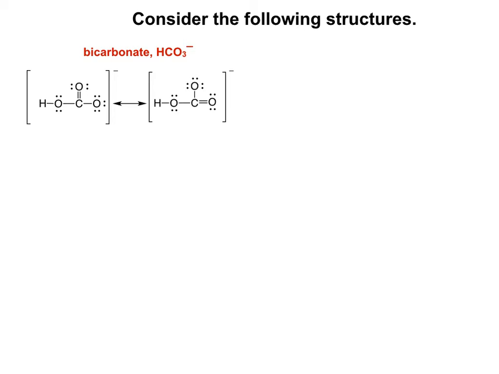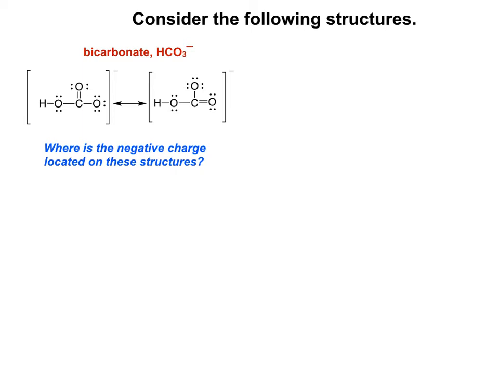So let's start off and look at a couple structures. And the first one we'll look at is this bicarbonate molecule, HCO3-, which exists as two resonance structures. If we draw the Lewis structure for this, what we find out is we need two Lewis structures to really represent the reality of this molecule. And we can see that the double bonded oxygen can be drawn between two different oxygens on that molecule. So one of the questions we can ask ourselves is this total anion has a negative charge.